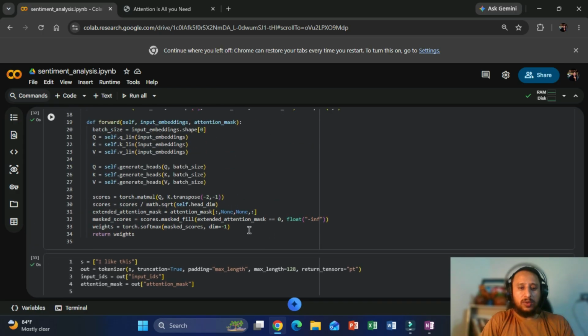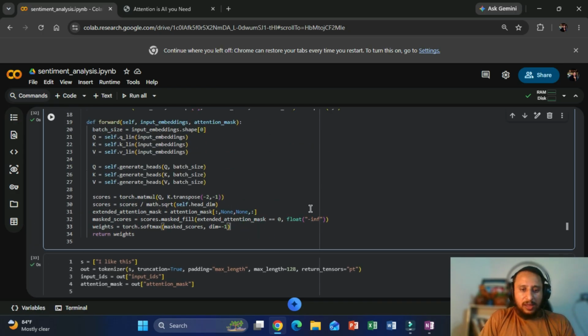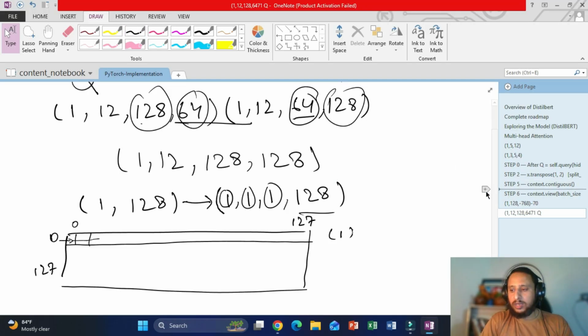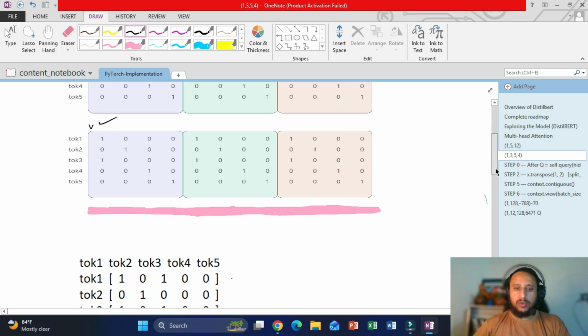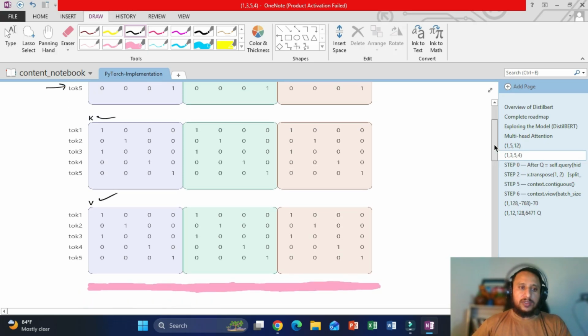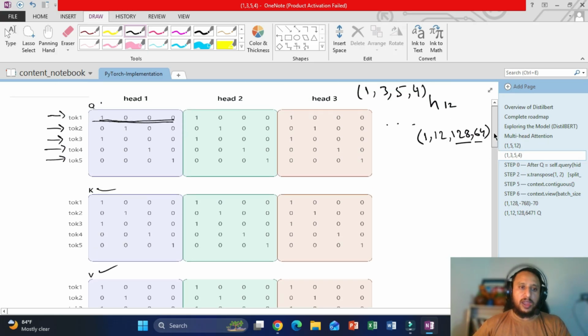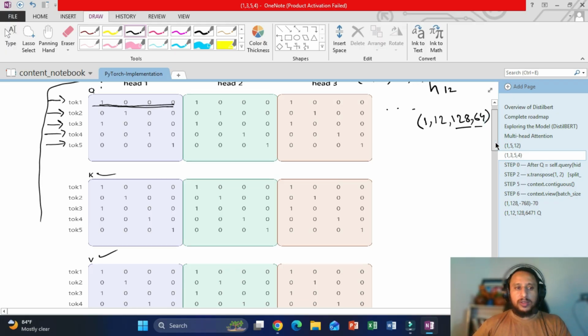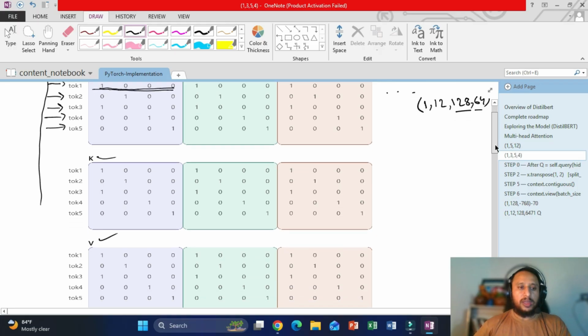At this point I just want to stop here and switch over to show you what we have been doing. First of all, take just this first head example, and we will take all these query, key and value vectors.